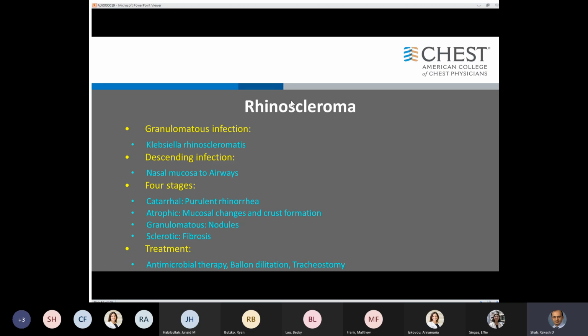Rhinoscleroma is caused by a bacteria. It is a descending infection, so typically it affects the nasal mucosa, and then the infection comes down. It's almost always seen in malnourished people. And I guess we can categorize him in that. He was from Mexico, didn't have a job, and he had a malignancy, and probably his nutritional status was not great. And so he happened to have this. I've only seen one case of this, but good to know. I think it's treated by antibiotics, tetracycline, I believe. And you saw the response.